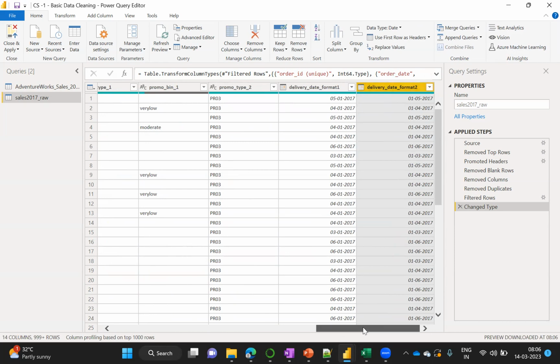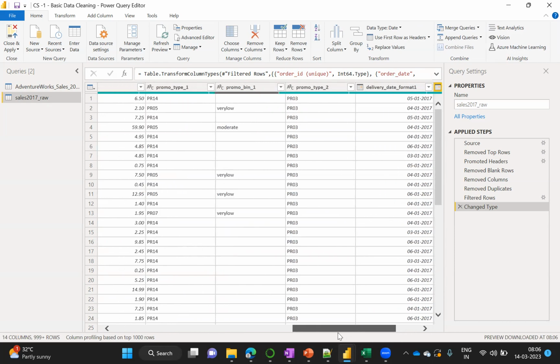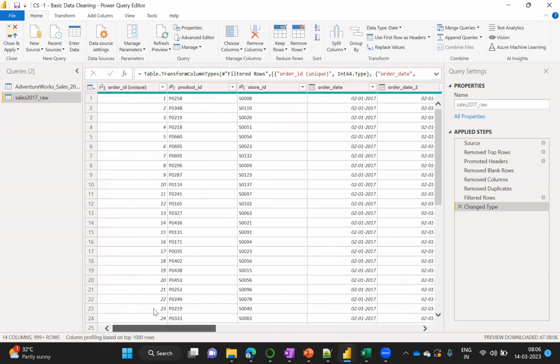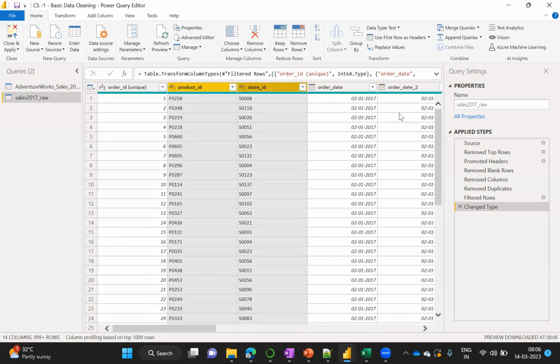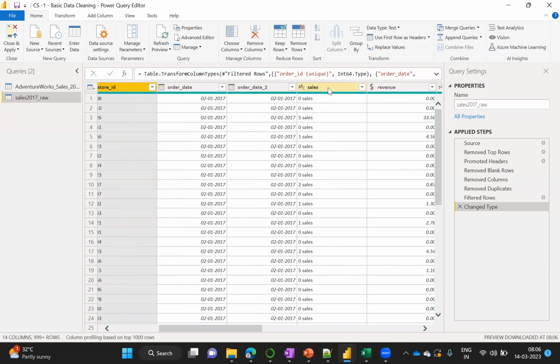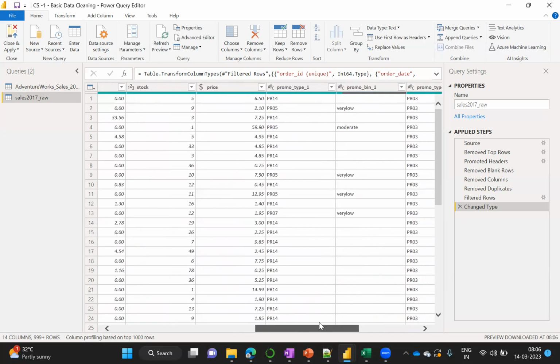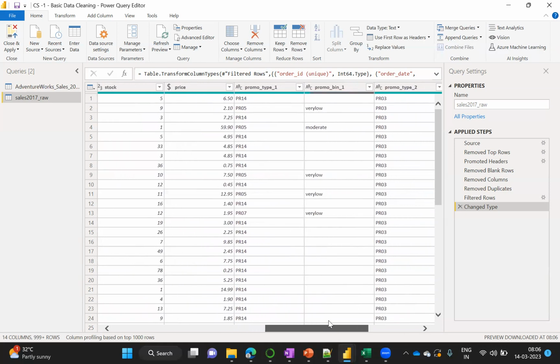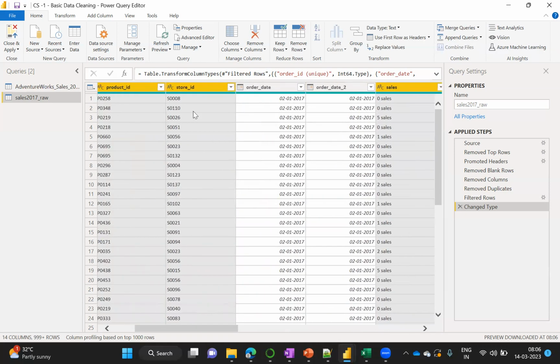So now we have almost formatted all the data types. You can also format similar data types together, pressing the control button and selecting similar data types at once, and make the changes in a single shot.